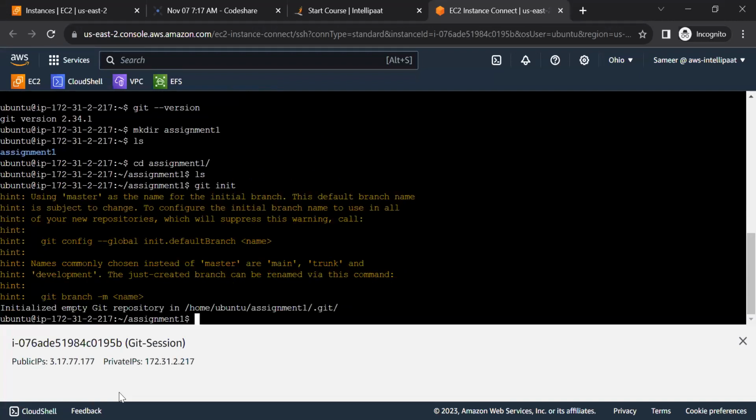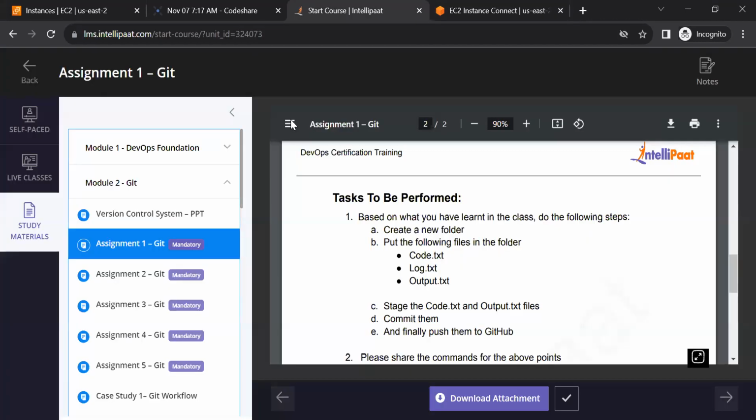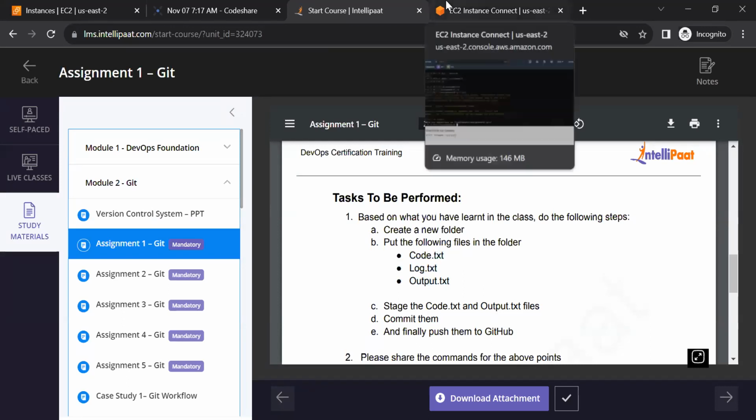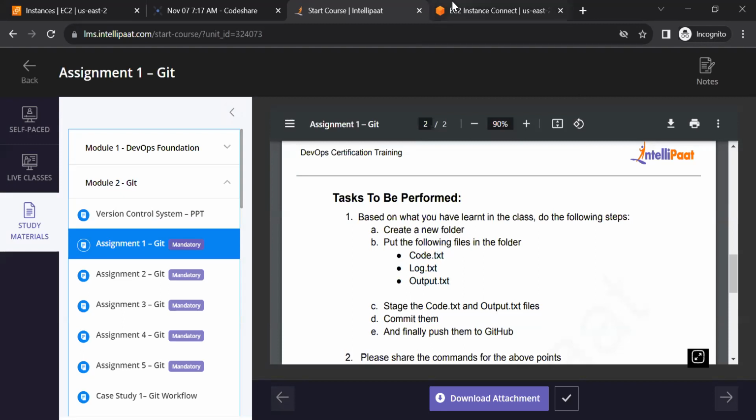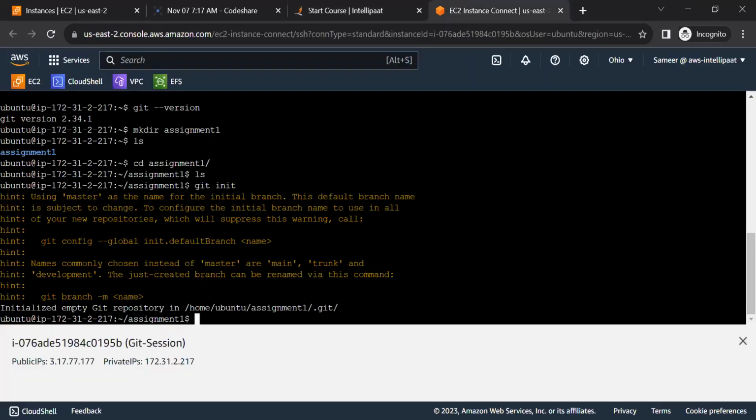And once we have initialized the empty Git repository, the next task for us is to put 3 files inside that folder. And those 3 files are code.txt, log.txt, and output.txt. Okay, so we'll create those 3 files over here. In the case of Linux, we have options available for creating files.